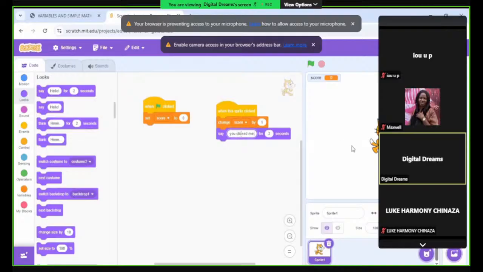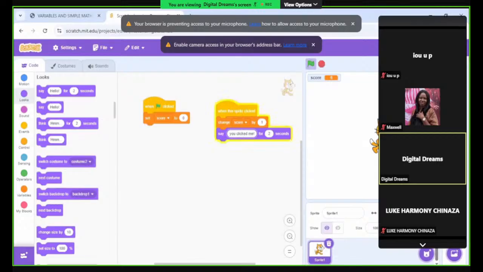Now we'll go ahead and click on our sprite and then be looking at the variable to see the changes. Okay, the 0 will change. It changed to 1 and it said you clicked me. So I'm going to click this particular, it's going to add up here. See, I clicked it, I clicked it again. You see, this is adding up. So that's how your score gets recorded in Scratch.